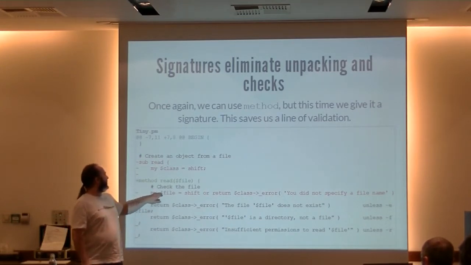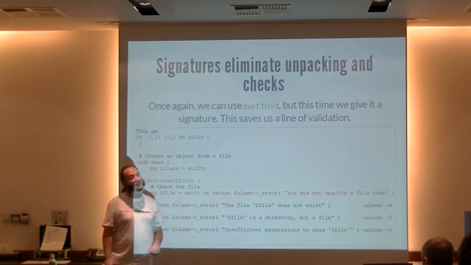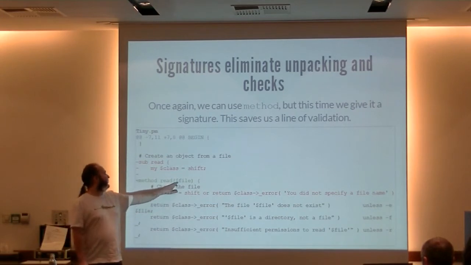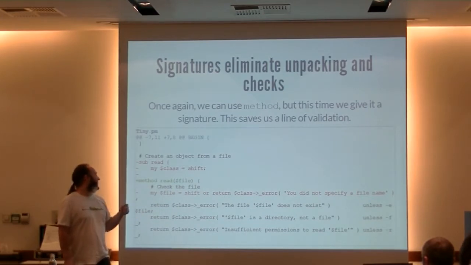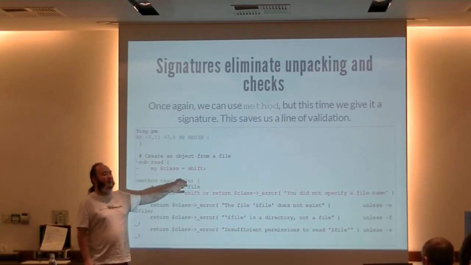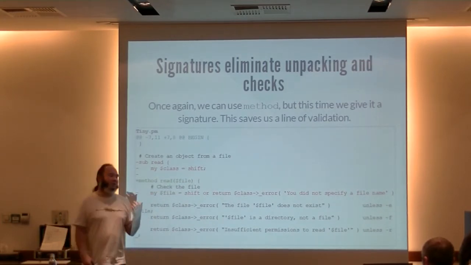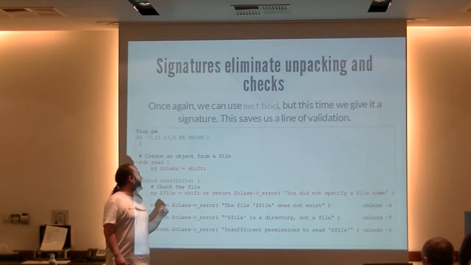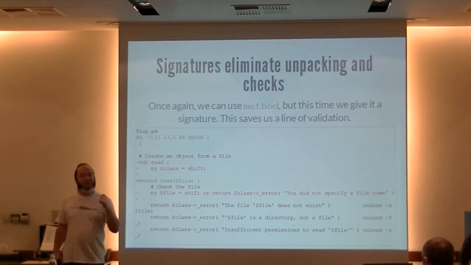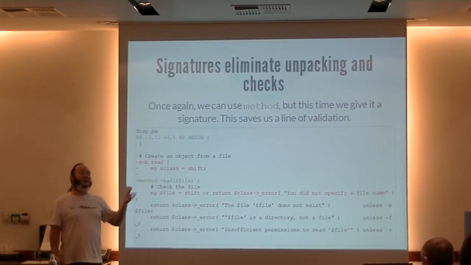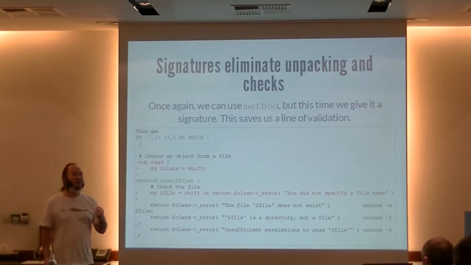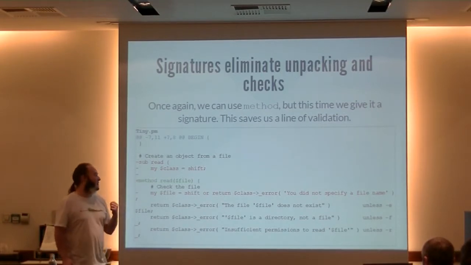So the next thing we'll do is, instead of actually shifting the file name and then having to do our own error checking over here, we'll simply move that $file up into the signature there. And this has a number of benefits. It not only makes it very clear upfront what we're expecting, it allows us to produce better error messages automatically, and in some cases, not so much with methods, but definitely with subroutines, we can actually detect some errors like this at compile time rather than runtime as well. So we get a lot out of signatures.